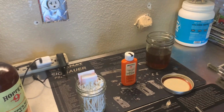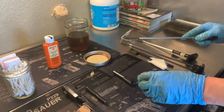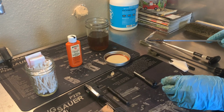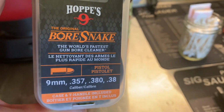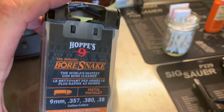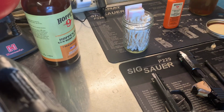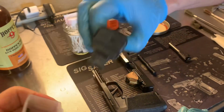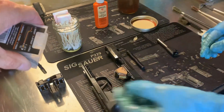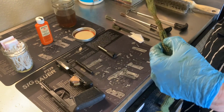Now there's a couple things you can do here. There's a different school of thought. You can run the bore brush again, or they have these things now called snakes. This is a bore snake, and for 9mm, as you see. And this is basically you just running it through. How do you pop that off? That's interesting. Would you pull that black part? There, and pull that out. So you can see the reason why they call it a snake.